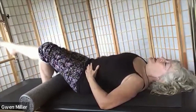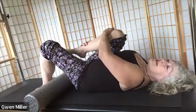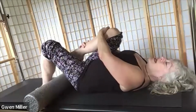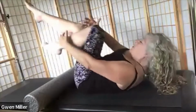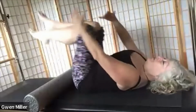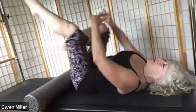And last one, hug your knee in, slide your right hand down to the right outer ankle, and then extend your left leg long. You can choose head up or head down, right? And we'll go into our single leg stretch. And switch your hand hold, switch your legs. And we'll keep breathing.